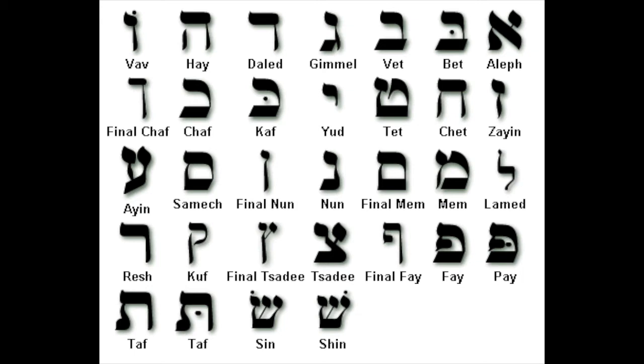Hebrew is written and read from right to left. Unlike English, which is read and written from left to right, Hebrew is from right to left. Some letters in the Hebrew language have 2 pronunciations, and those pronunciations will depend on whether or not there is the dagesh, or a dot, inside the letter or on the letter. That will determine how the letter is pronounced. And all the letters of the Hebrew alphabet have a numerical value, and that is part of the gematria system.